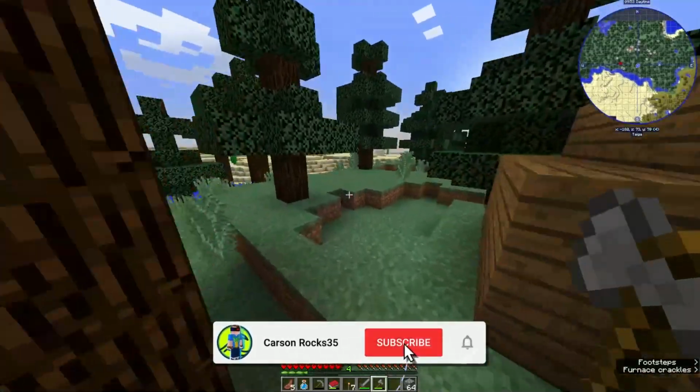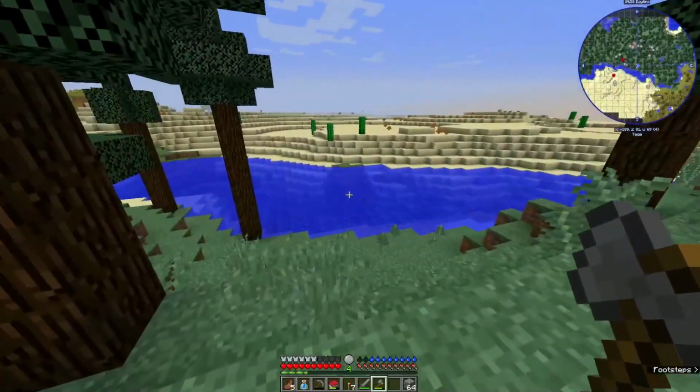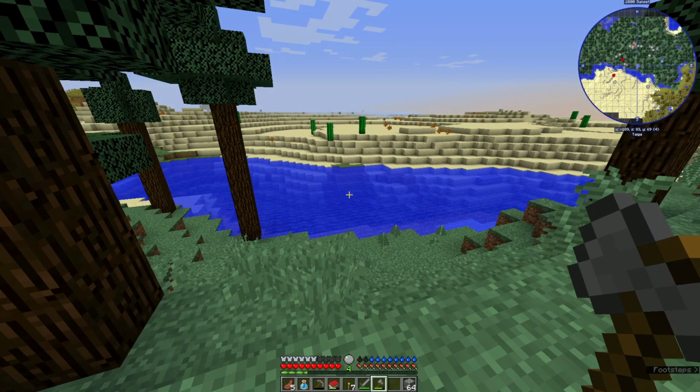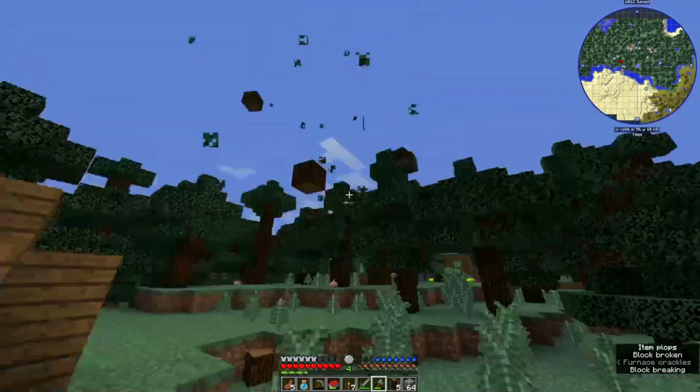I'm gonna clear out a massive area so we can get a flat space working for our home, because I think building right next to the water and being a part of that is gonna be massive for us. Plus, clearing out trees is super nice, because one of the mods, when you break the bottom of the tree with an axe, just gets rid of the entire tree.